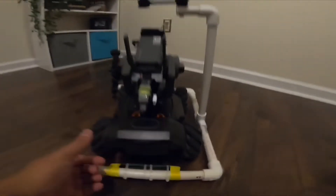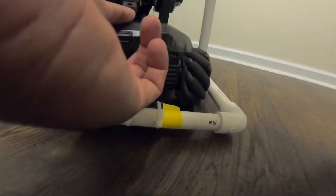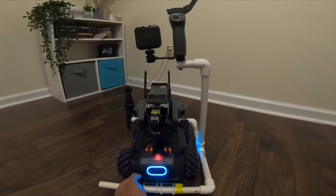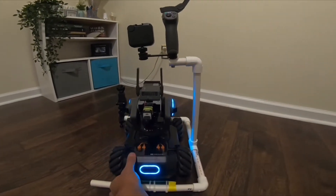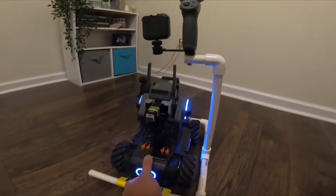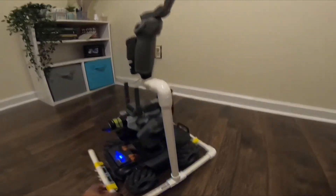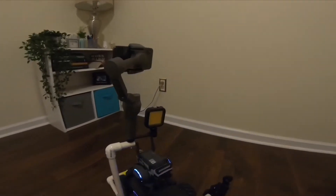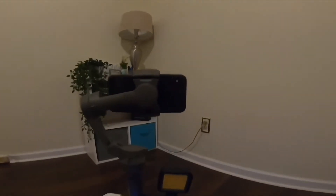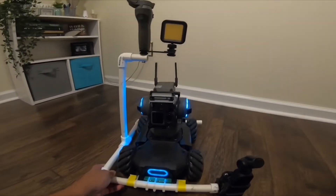You can see here the way my battery is set up — I'm still able to connect without any problem. And you can see my gimbal is not giving me any problem at all. Let's go ahead and close this up. I have it simple like that. You can see the Osmo Mobile 3. That's my setup. And I've got my RoboMaster.